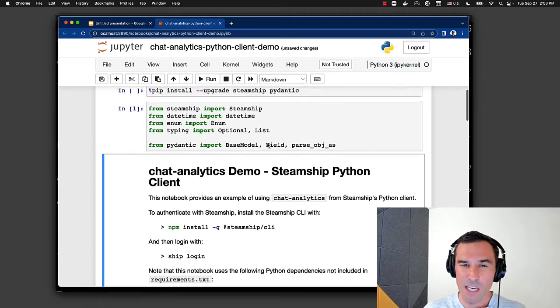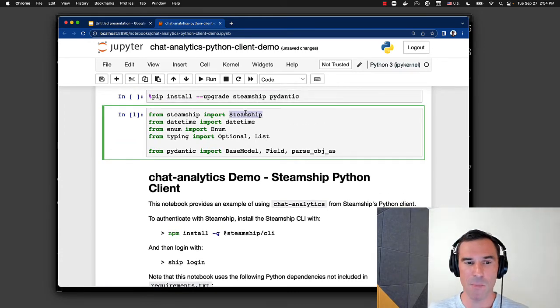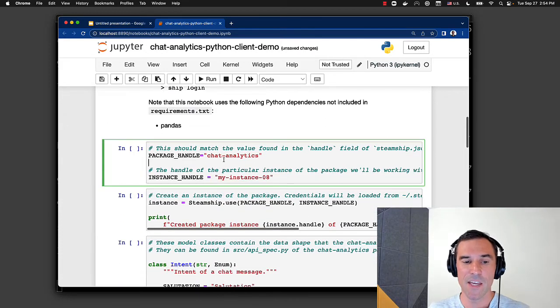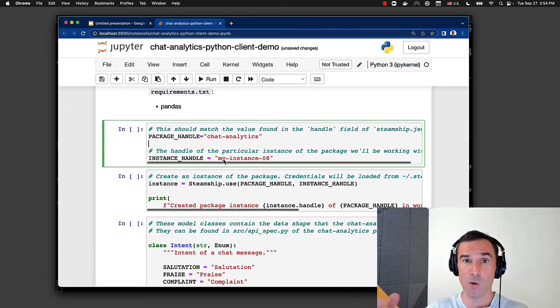I'll show you the high-level bits of how it works. You can think of Steamship as kind of a meta package manager. We import the Steamship object into our Python code, and then we use that Steamship object to pull down a stub for our package running in the cloud. It runs in the cloud so that we can spin up and spin down all of the infrastructure that's necessary and do all of the data persistence that's necessary to support it.